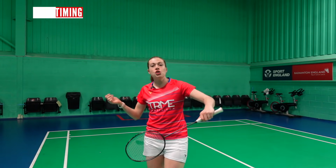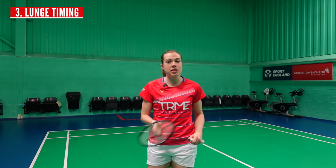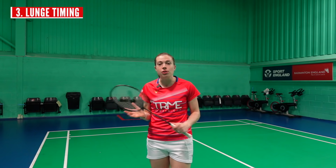Key point number two is you also need to keep your head upright throughout the movement and shot. If you end up looking at the floor as you strike the shuttle, your shot timing will massively decrease. Key point number three is that you want to land your lunging foot just before you strike the shuttle. Landing too late means you can't adjust your positioning, and landing too early means you're not in control of your body and your shot will lose its accuracy.